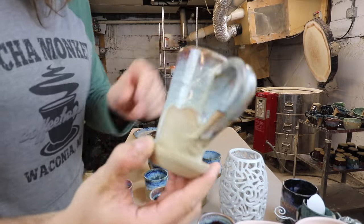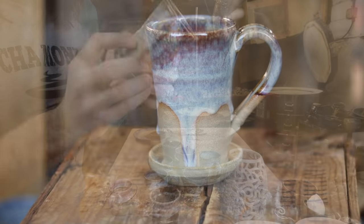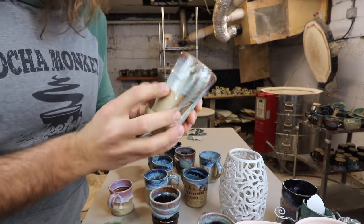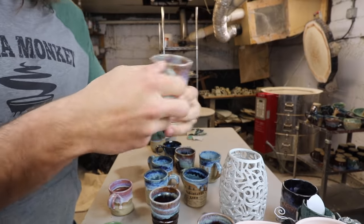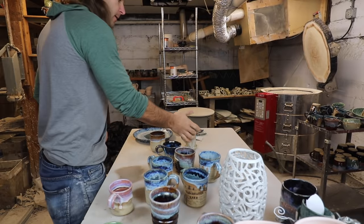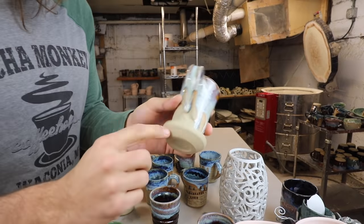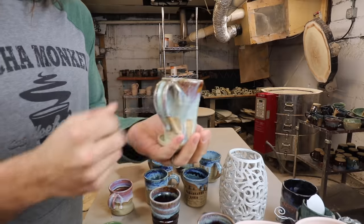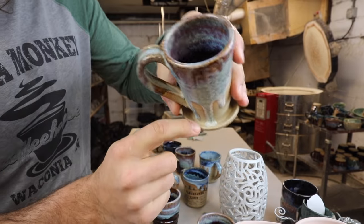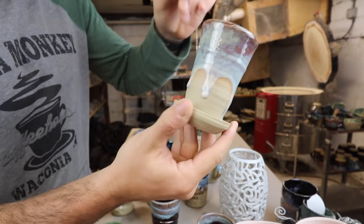So this was another one of those ones that I threw with a little drip catcher there. When you make something, you kind of start thinking, is that a good idea? And I think this is kind of a cool idea for a couple reasons. It has that base on it, so it's going to be really sturdy. Like, it won't tip very easily. The thing I would worry about is adding a lot of extra weight, but it doesn't feel like it's too heavy, I don't think. And then there's no risk. See that drip went all the way down? I could have even loaded that one on a little bit more.